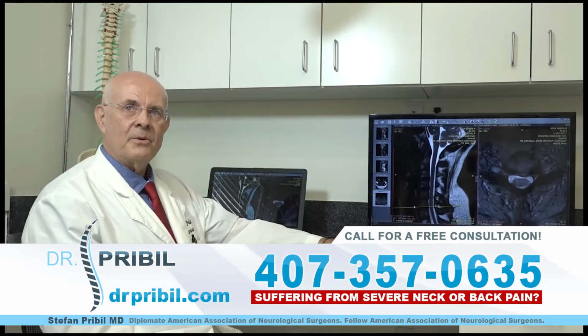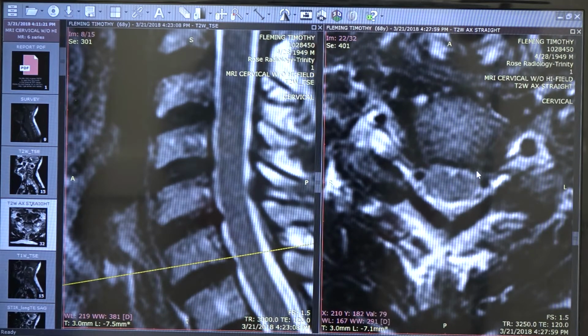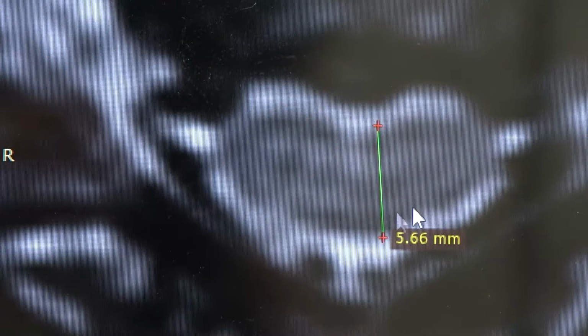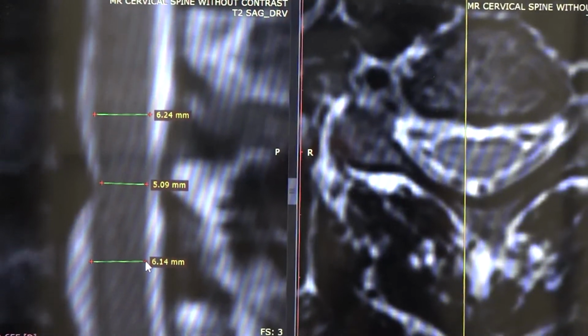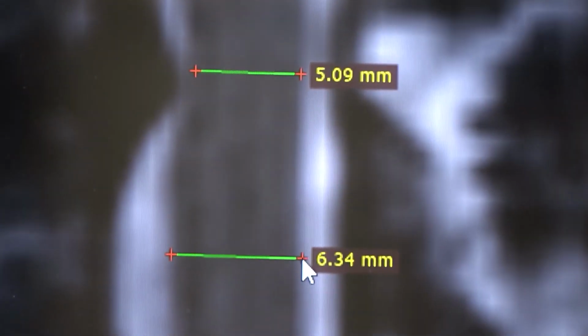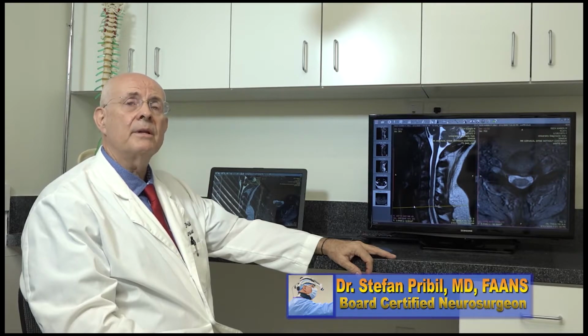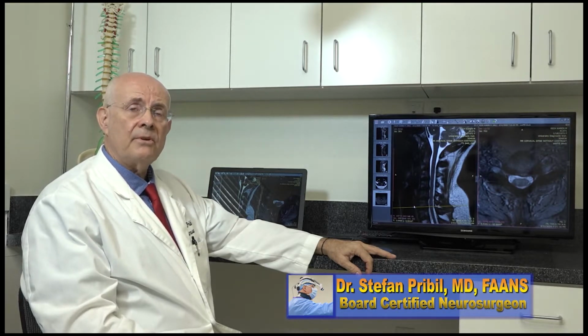One thing I like to do for my patients, their legal representatives and insurance companies, is to give them a video interpretation reading of the spine MRI and denote the problems that exist and see if there's any surgical intervention that might be helpful to alleviate the discomfort. I do this because the average individual does not understand the reading of an MRI, and I think it's very important that they understand these significant findings, how it causes their pain, and how it contributes to their neurological findings.